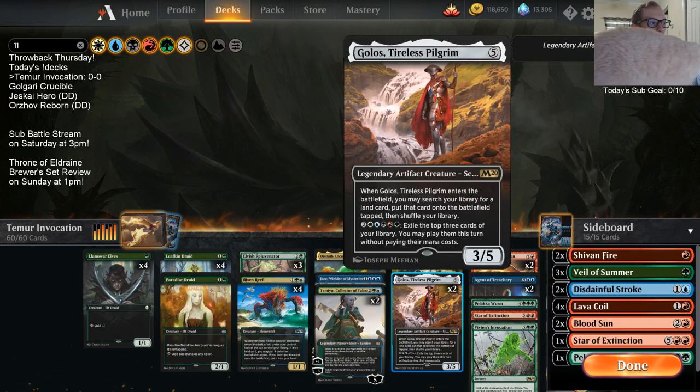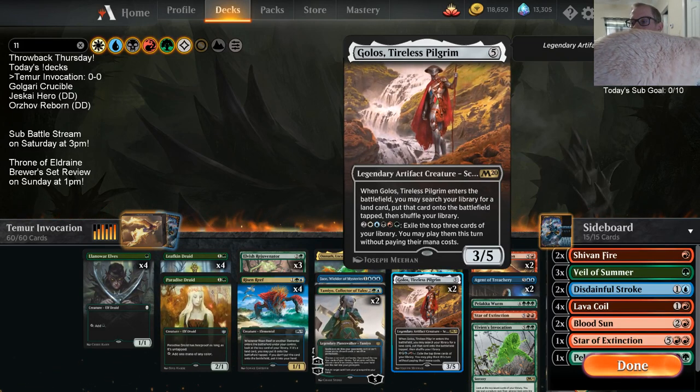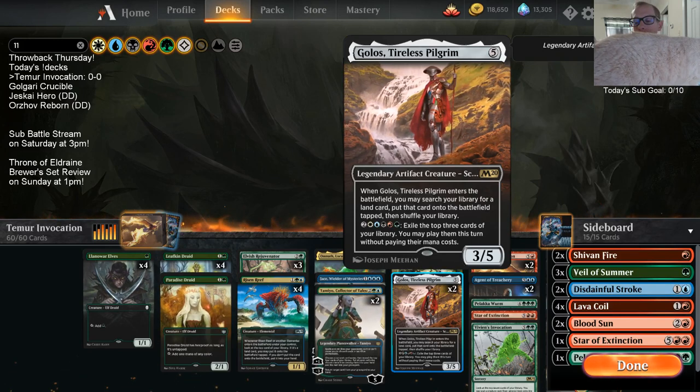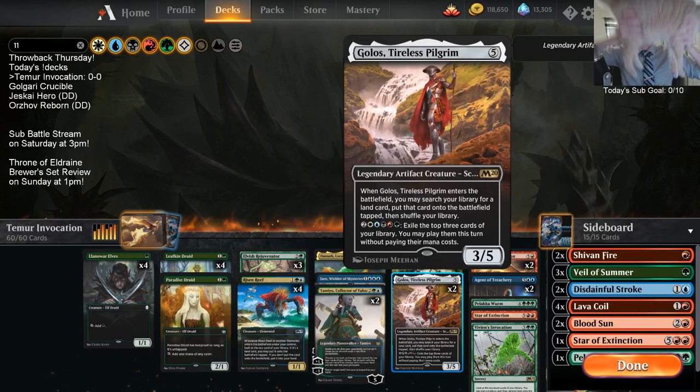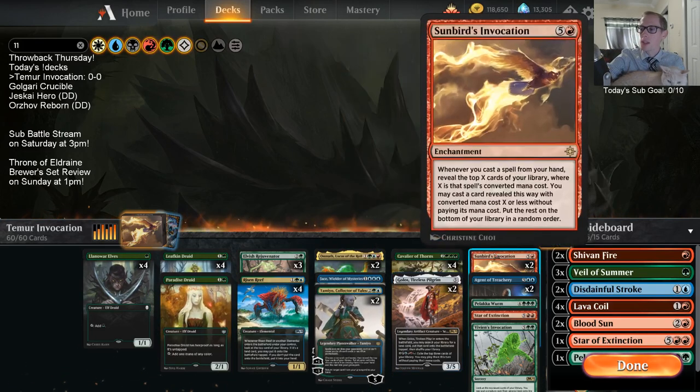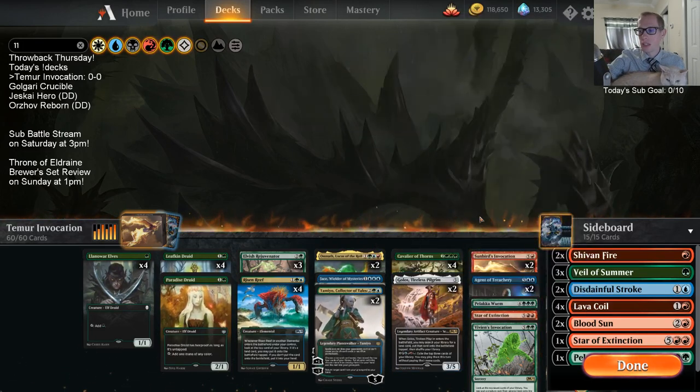Golos is the kind of card where you want really expensive cards to hit off of. We've seen how powerful Golos is with Nexus of Fate, because it's a very expensive card that you can hit with it. And so having all of these expensive cards can really be nice.